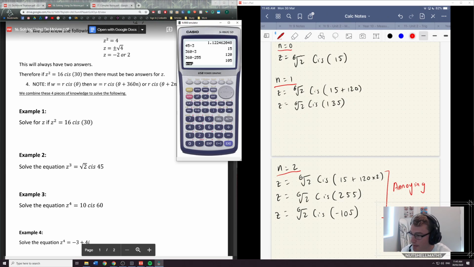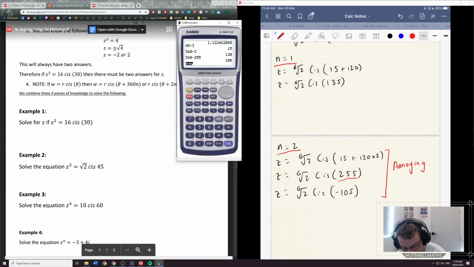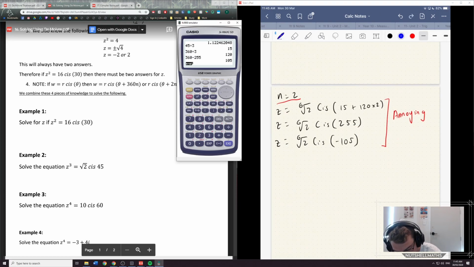So, Fat Pikachu says, why is it minus 105, not 105? Because if you look at this 255, I'll underline it in blue, 255 goes around like this, and so the actual angle is minus 105. The minus means the direction. We rotate the other way. Okay? So, very quickly. Right, back to this.